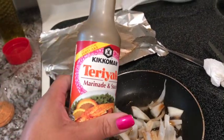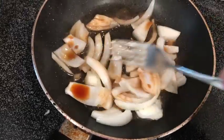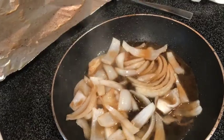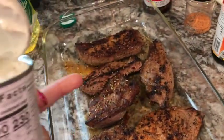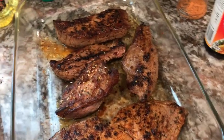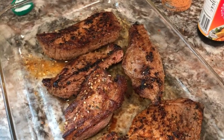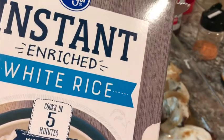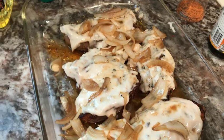So y'all saw that teriyaki marinade and sauce. While these are sauteing, I am going to put some cream of mushroom over the steaks, and then I'm going to pour the onion mixture over the steaks and put the rice in and probably some red bell pepper, and we'll see what we come up with. Now I'm going to go ahead and put some instant rice in there and then some red bell pepper, and I'm going to stick it in the oven.